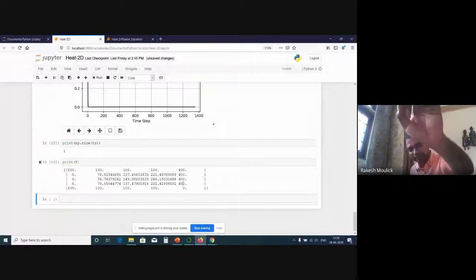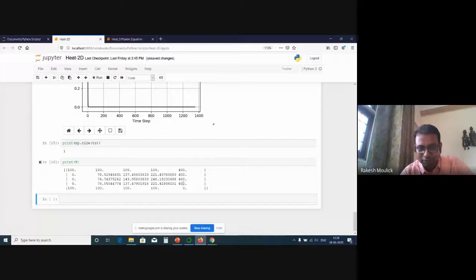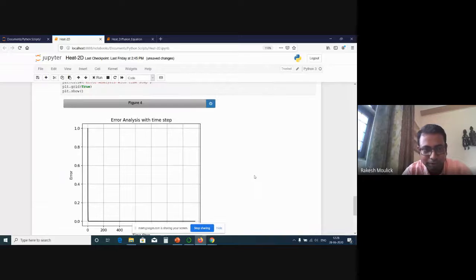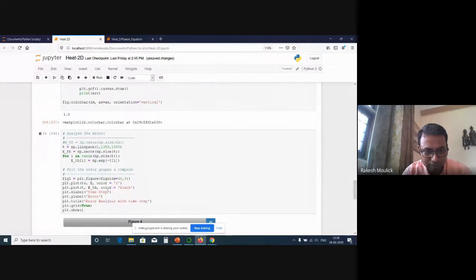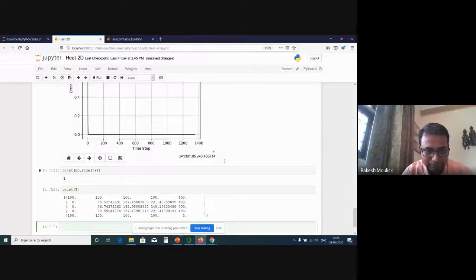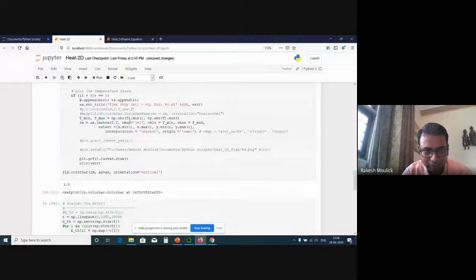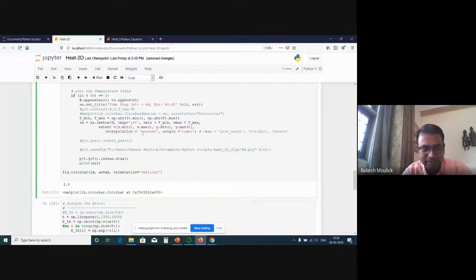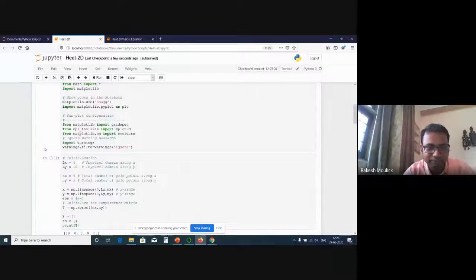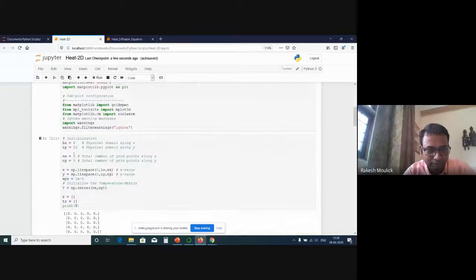The right side is rather the top boundary. So if you just visualize it as it is, say for example, if I plot it in this fashion, if I do not take a transpose of the matrix and rather plot it as it is, what am I going to get? Let us encounter this problem in this fashion. That will be nice.